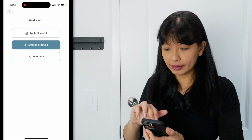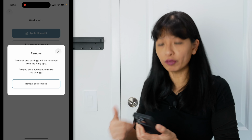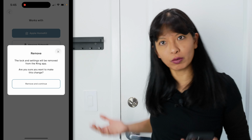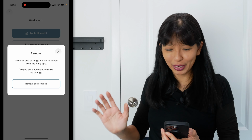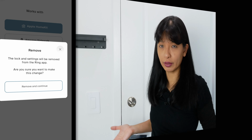I did hit this Apple HomeKit button, and it says lock and settings will be removed from the Ring app. This freaked me out a little bit because I don't have a Ring app, nor a Ring doorbell or anything, so I wasn't quite sure what they were talking about at this time, but I did it, and then you can integrate with your Apple HomeKit.